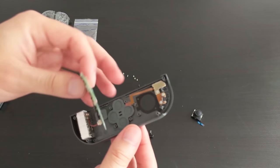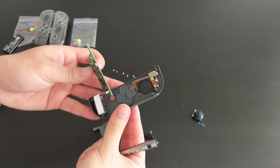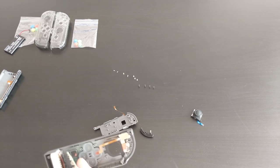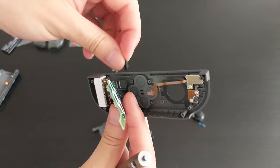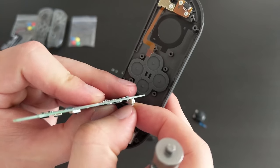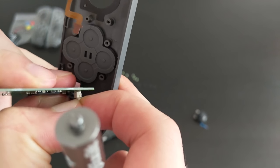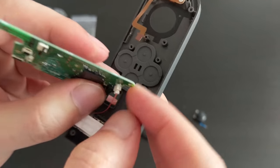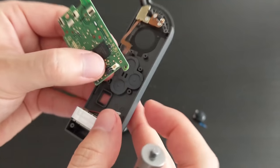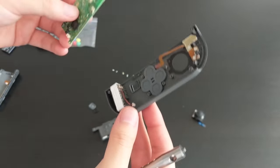And it is. Oh, and underneath the board is the plastic for the buttons. Whoop, looks like the screenshot button fell out of that hole there. It's fine. Okay, so let's see if I can pull this off. And there we go. Takes a little bit of force, but you can just pull it straight out. Just be careful when you pull it.